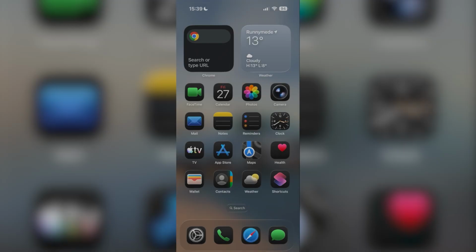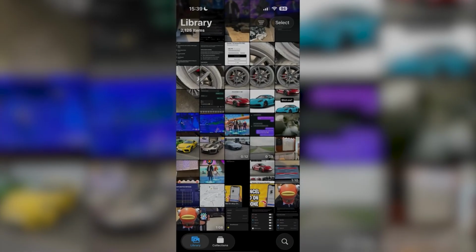But anyways, getting into it, it is very simple to go ahead and do this. And the cool thing is that you could do this on literally any iPhone you have because the method is exactly the same. So what you want to do is go over to your Photos application, and then by default, you might just be on your library. But if you want to see your recently deleted photos, don't worry.